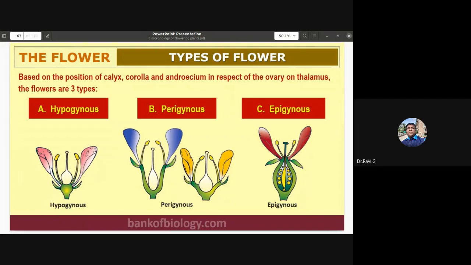Cucurbitaceae is an example for epigynous. The pumpkin, you see the female flower of pumpkin, you notice that it is an epigynous flower. Then pomegranate, you see the flower of pomegranate. The pomegranate will be below the calyx. In the case of pomegranate, the calyx would also be red colored, just like the petals of the pomegranate. So the calyx, corolla, and androecium are above the ovary, even in a pomegranate flower. So in the pomegranate flower, you can notice this.